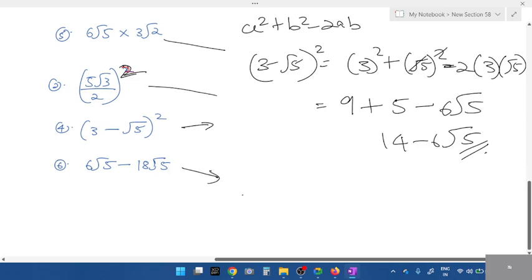Last one. Are they like terms or unlike terms, students? Minus is given. If minus is given, check the root value. Both are same. Yeah, just ignore the root. Take the numbers, coefficient. 6 minus 18. How much is 6 minus 18? Very good. Minus 12 and not just 12. Which is greater? 18 is greater? Minus 12 root 5. Just take root 5 common, students. Keep it aside. 6 minus 18 is minus 12. So minus 12 root 5 is the answer.